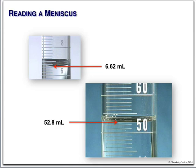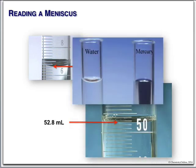Meniscus come in both positive and negative. This is a negative meniscus. If you have mercury, mercury actually has a positive meniscus. So it caves up. With mercury, you would read at the top of the meniscus. Water, you read at the bottom. So if it caves down, then that's negative. If it caves up, then it's positive.